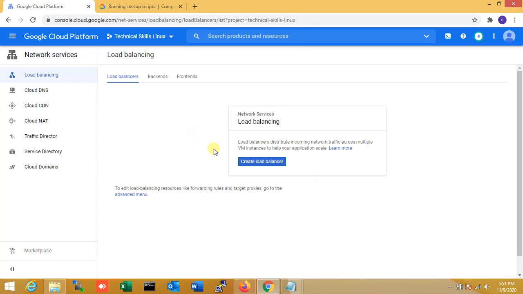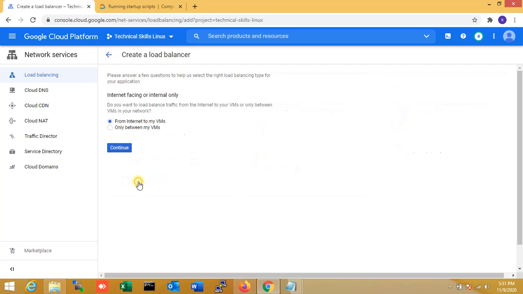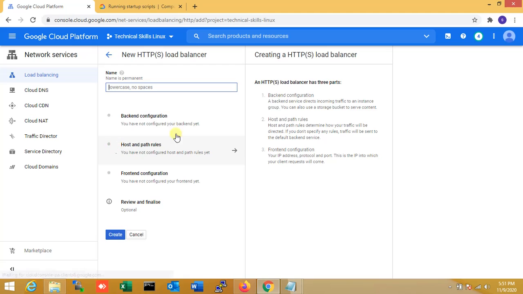So now I create the load balancer and start the configuration. Here I use it from the internet to my VMs. Definitely internet. Here I name my load balancer.